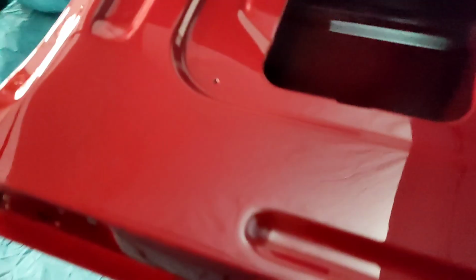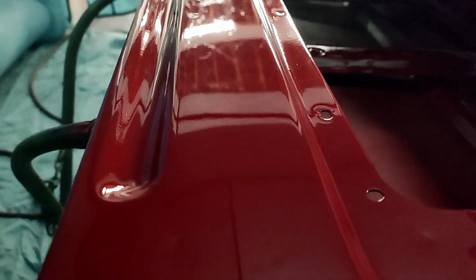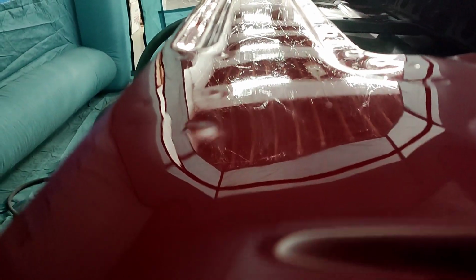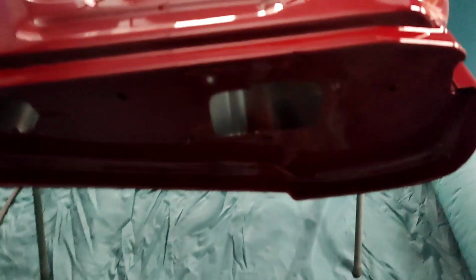Okay. This looks pretty nice. Yep, that's pretty glassy. A little bit of peel. Little tiny bit of peel, not a whole lot. This might honestly be too smooth for this truck. But no runs, no nothing.